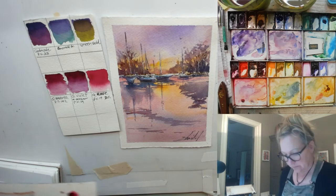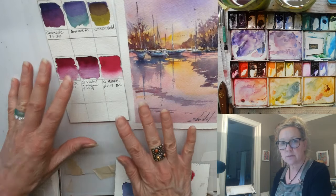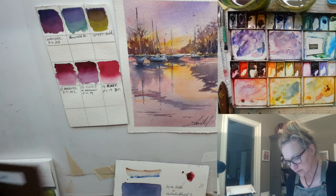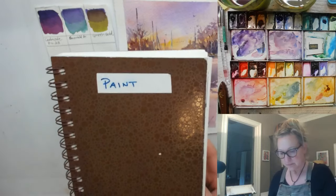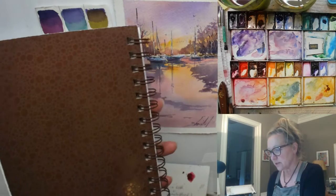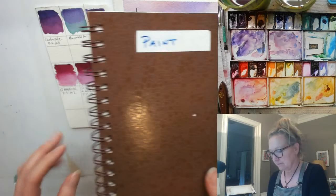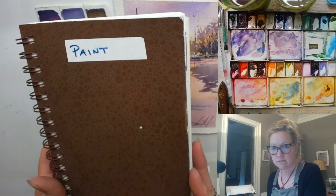So, take a look at those for a minute while I, here's my paint color book. So what I did is I just took this sketchbook, which is a visual art journal sketchbook.